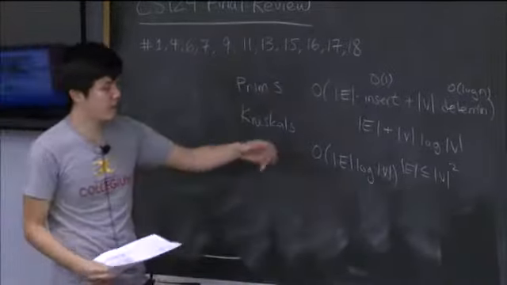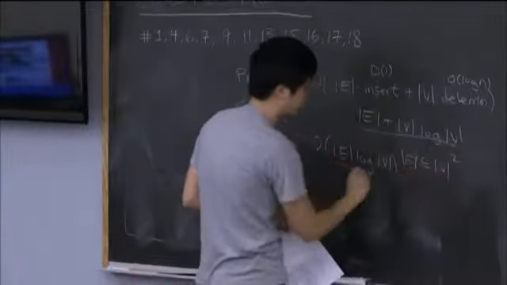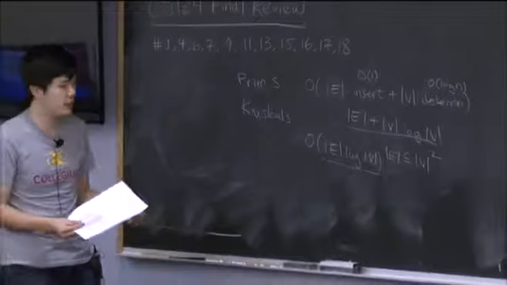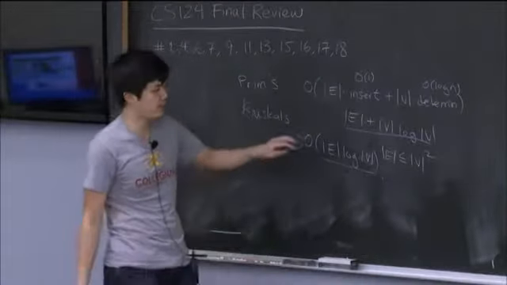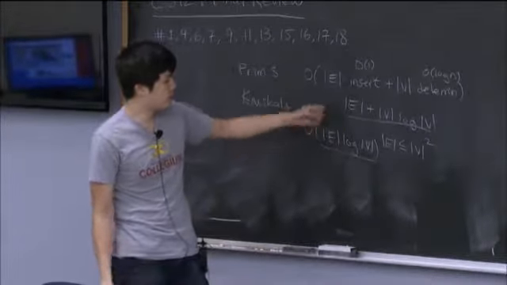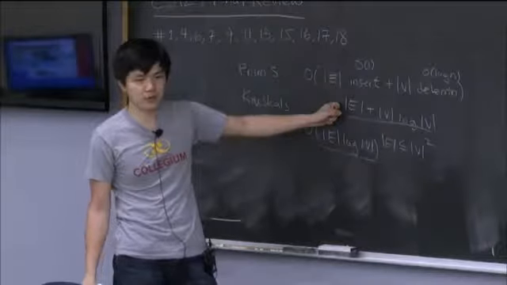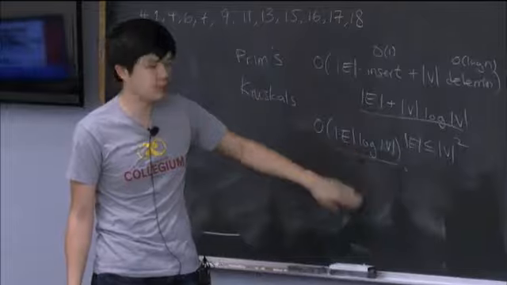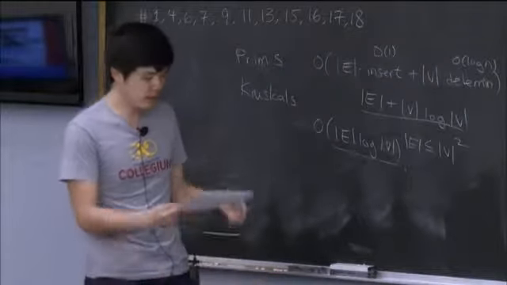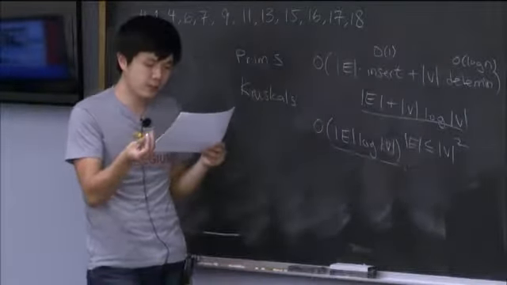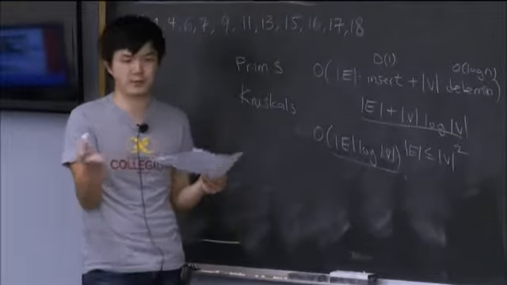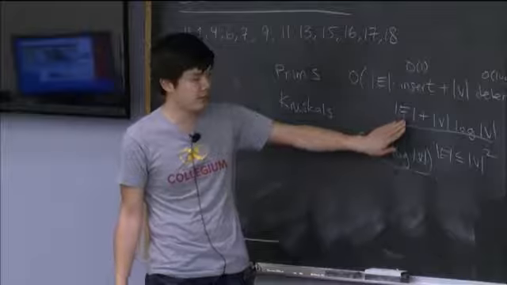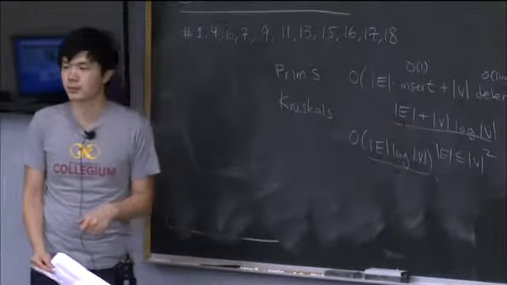So now let's compare these two runtimes. Let's say I gave you a graph where E is really large, quite large compared to V. In that case, we would want to use Prim's algorithm, because here we're just taking an additive factor of E, but here we're taking this large E and multiplying by log V. So the statement is false because it says Kruskal's algorithm is better for dense graphs, but that's not true. Prim's algorithm is better for dense graphs because of the additive factor versus the multiplicative factor.